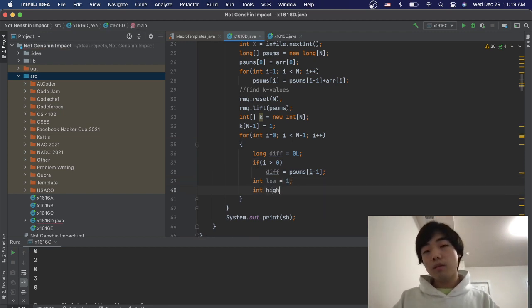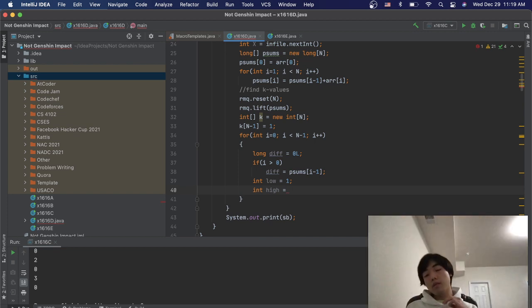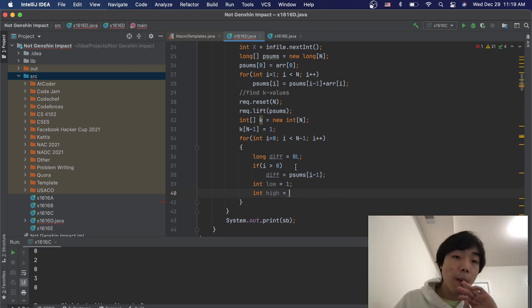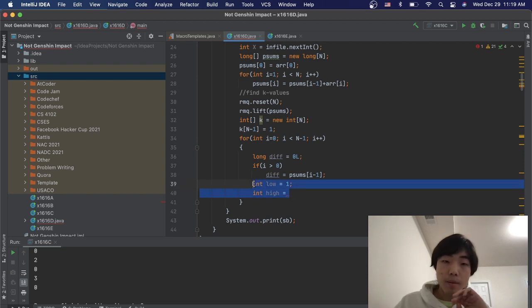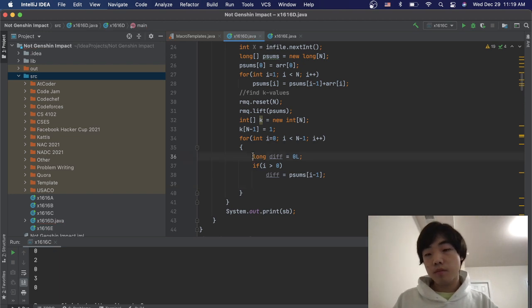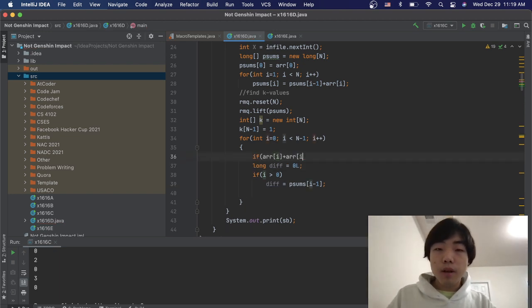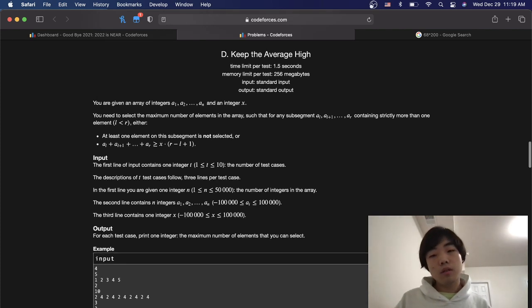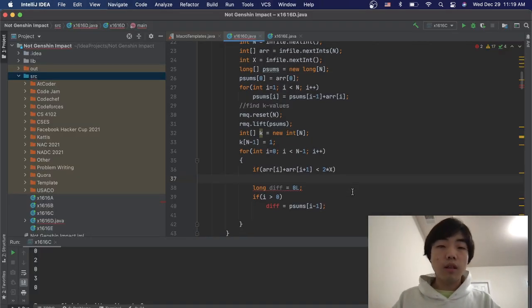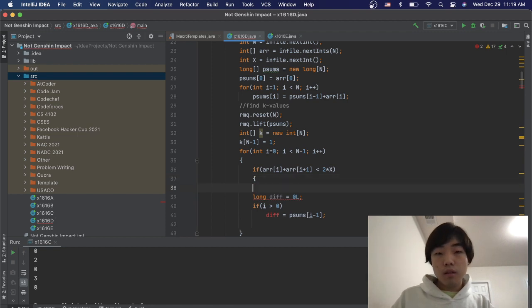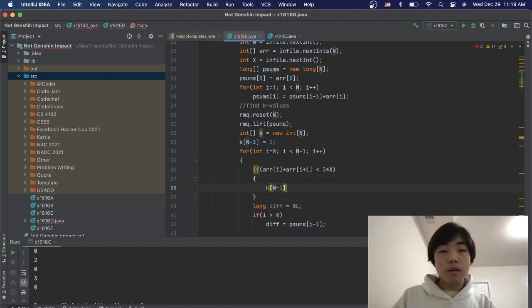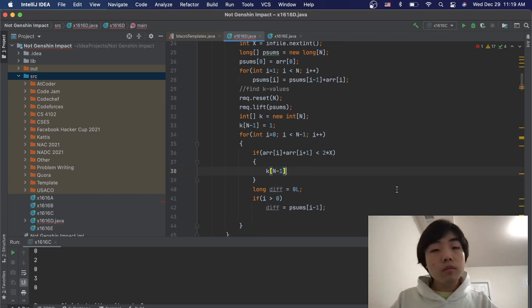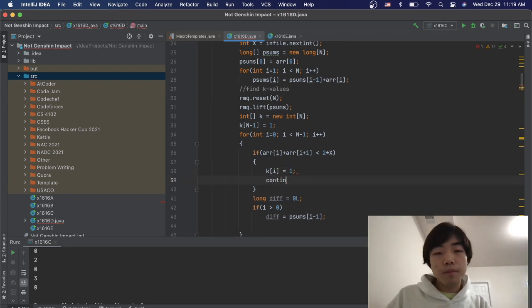Int low is equal to 1, and high is equal to array at I plus array at I plus 1. So if the sum of these two values is strictly less than this, then that means we can't... k at n minus 1... no, k at I is equal to 1, and we continue.